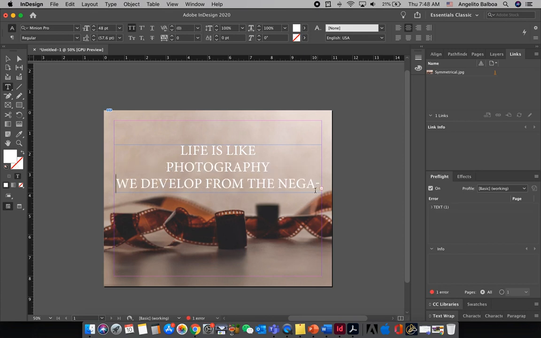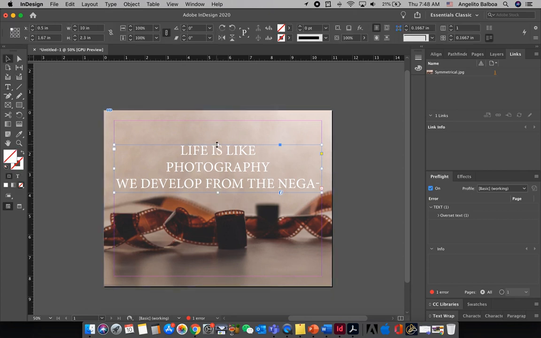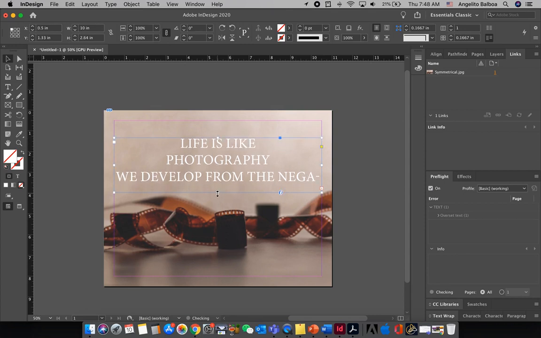And then you will notice that there is another error, right? That is because the text box is not enough to contain all of the text that we just placed. So when you click it, it says overset text 1, okay? That means that the text oversets the text box. So all you need to do is click the selection tool, and then place your mouse pointer here. Then you can move it a little bit up, and drag it like that. Okay, so now it solves the problem. You see there's no errors anymore.